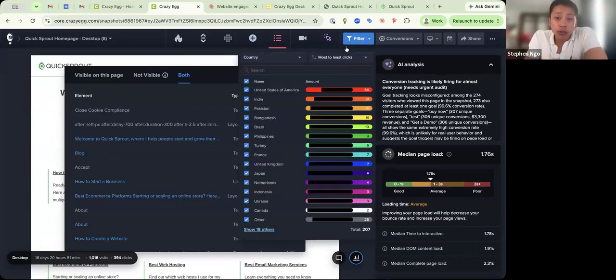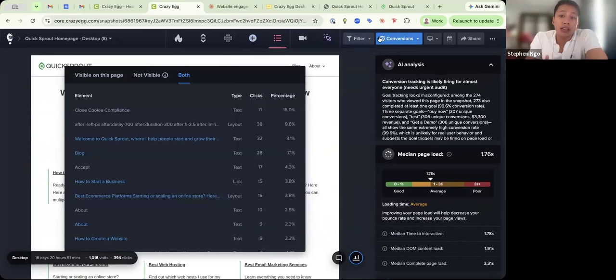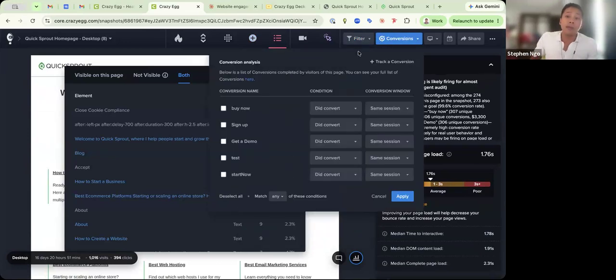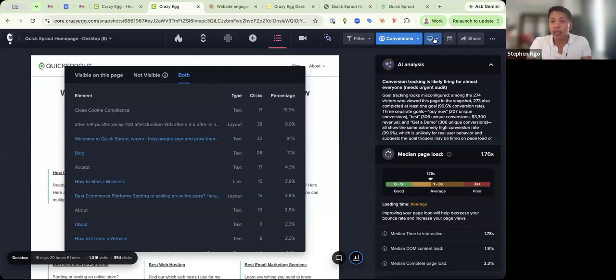We also have the data filters available, obviously, but we also have the ability to filter by conversion events, right? Show me people who clicked my CTA, people who filled out my get a demo form, or added to cart, or successfully checked out even. You can add as many data filters as you want. So maybe I can be like, okay, show me just clicks of people who did click a buy now button, but did not convert on the sign up flow, right? I can add as many of those conversion filters as I want because heat maps are integrated with the conversions lead feature, which I'll show you later.